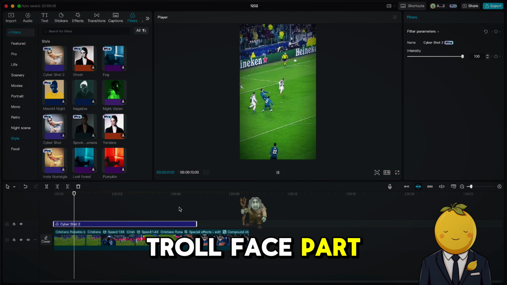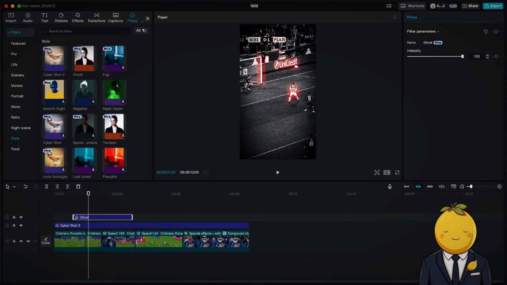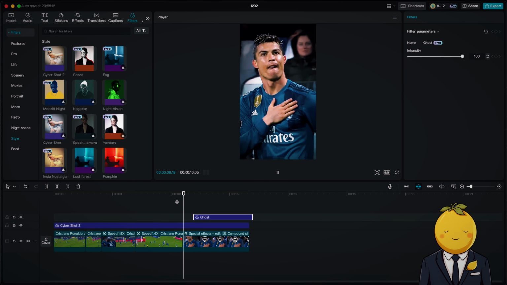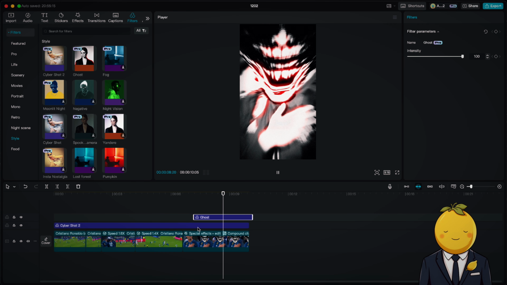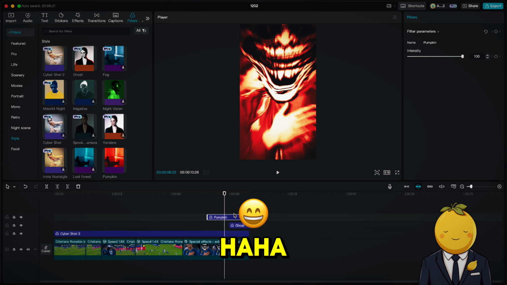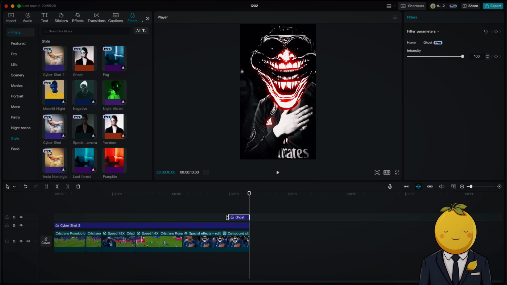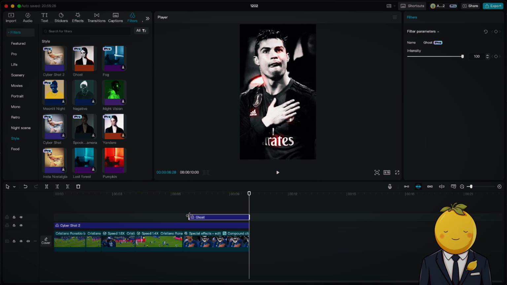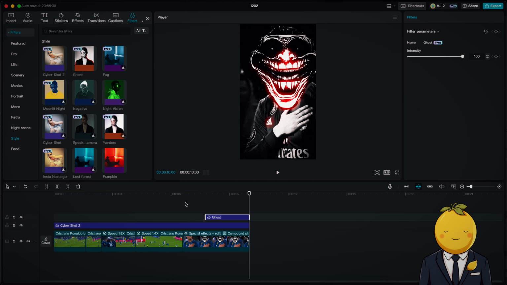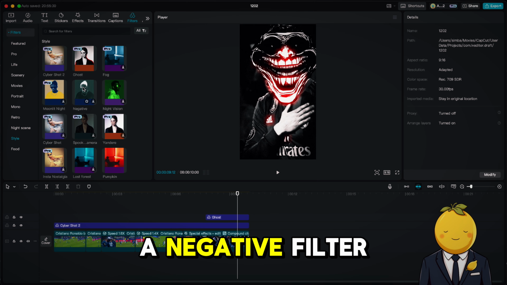And for the troll face part, you can add another filter, for example, the ghost filter. And just before the ghost filter, you can add a negative filter.